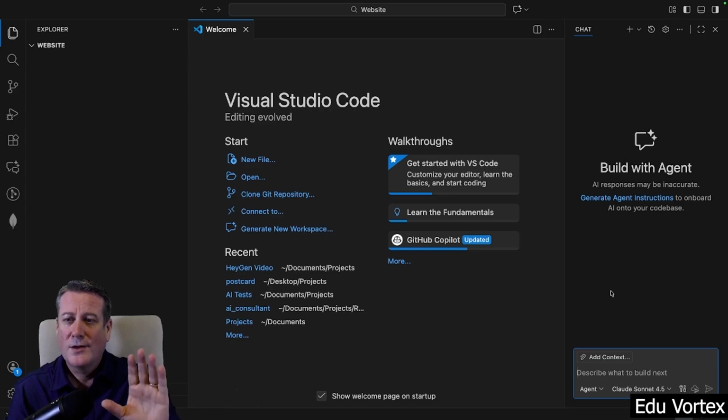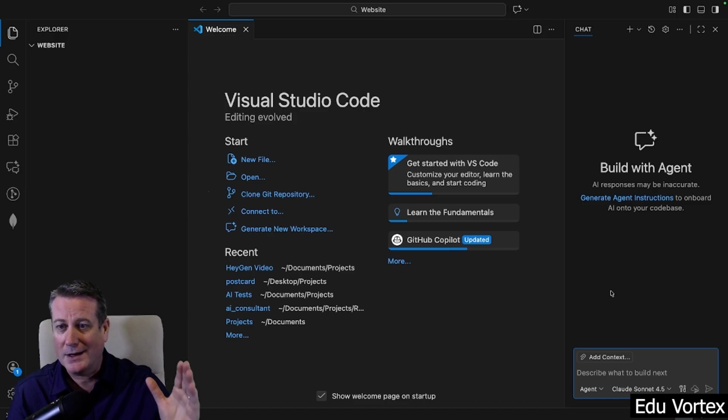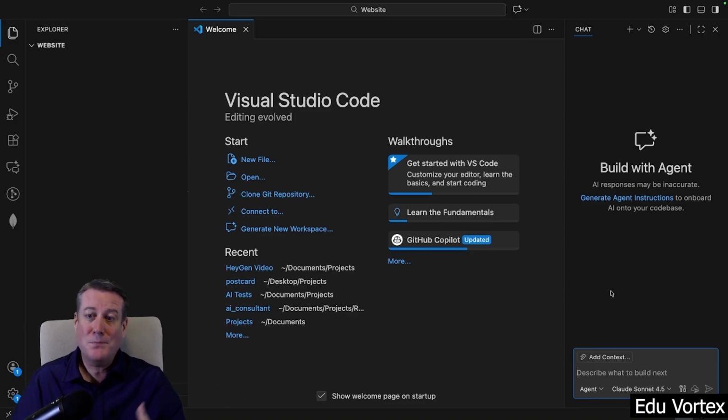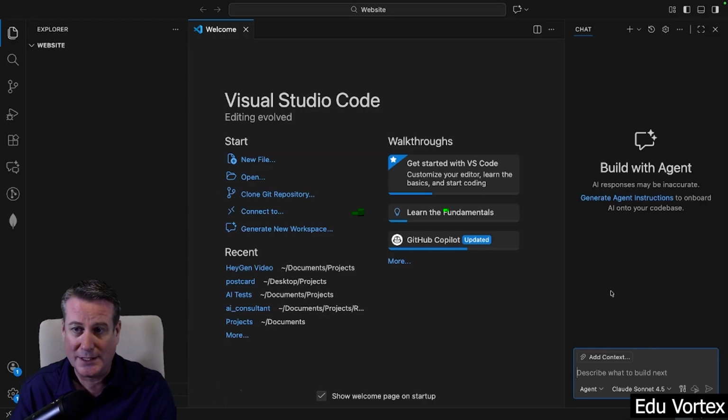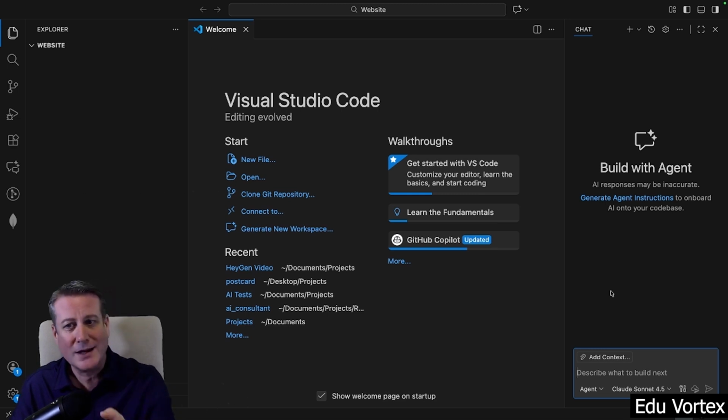All right. So now that we have your code editor all set up, you've got your GitHub account created and connected over to your VS Code, you're ready to go. So now all we need to do is pick a concept, something that we want to build for this sample project. Now, the great thing is with a course like this and with a project like this, you actually don't have to build the exact same thing that I'm going to build. The process is going to be the same, but you actually could pick a different topic.